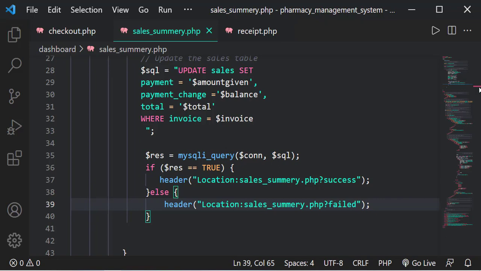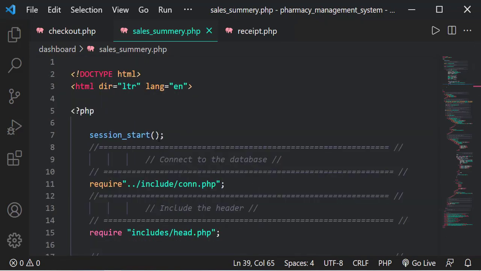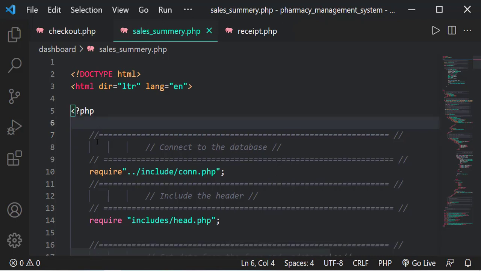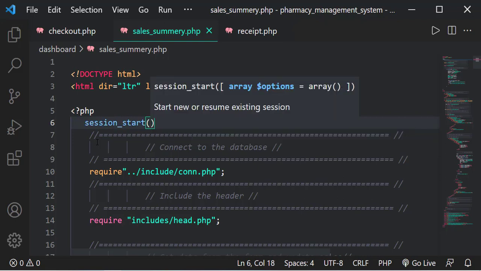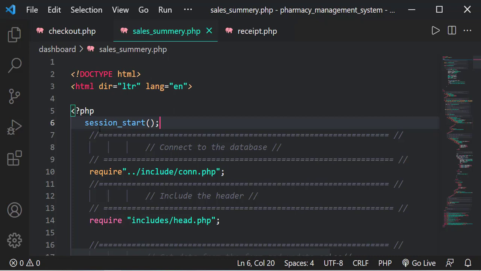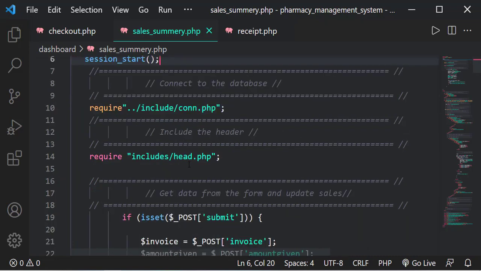So the way we can do that is on top here, we can come and have the session started. So I can just say session_start. So I start a session there.